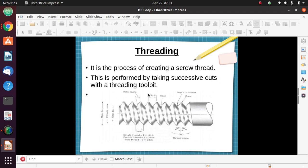But pitch yenyewe, pitch is that distance between one crest of the thread to the other crest of the other thread, mahali ambapo threads are successive, mahali ambapo zinafuatana. I can't say this is pitch from here to here. No, kwa sababu these two threads are not successive, hazifuatani. But the distance between this here and here, between two threads that are in succession, they follow each other, then that is known as pitch. Sawa sawa.